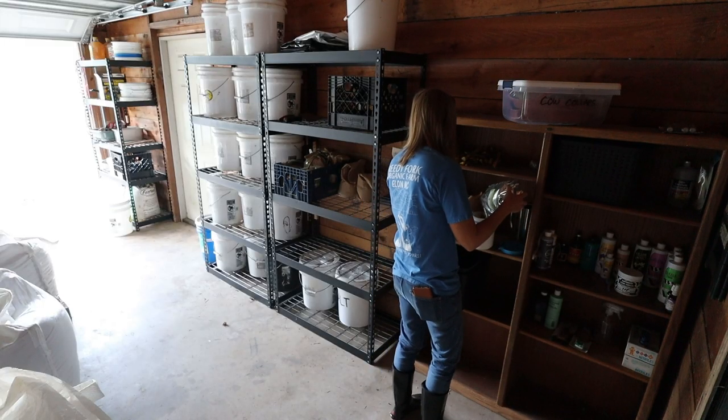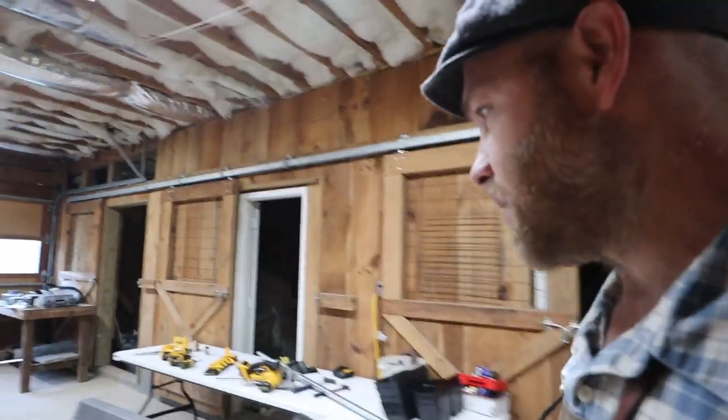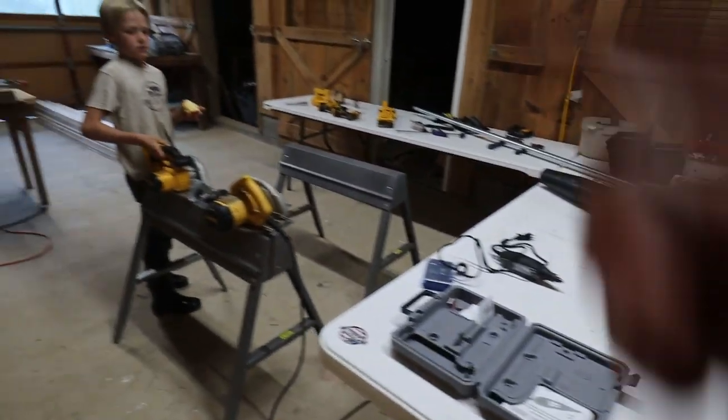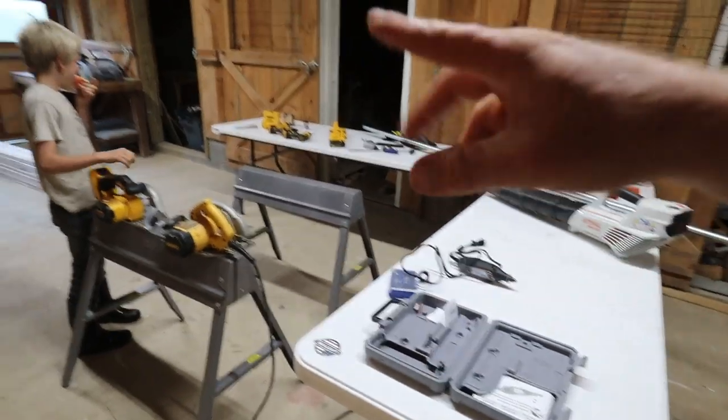And I have a container. This is an old collagen peptides container. I'm going to put my vital herbs in it. That is done. Jonah and Mom cleaned this up last night. I love this workbench. But why do we have that wooden workbench? Oh, this is for tools and that's for screws.